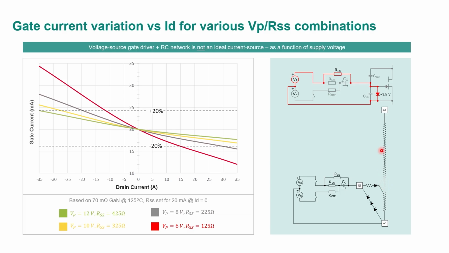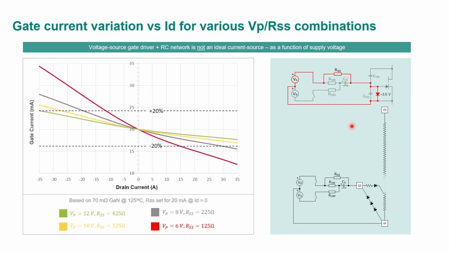So that means that I was counting on 3.5 here to calculate my resistor. But if it's 4.5 volts, now the resistor value is too large. So as my drain current increases, gate drive drops off. The exact opposite of what you want. What I need is to make sure that I drive the gate adequately at the highest drain current. So the lower my VP, the lower my gate drive supply voltage, the worse the slope is here, and I can quickly fall to an inadequate gate drive.